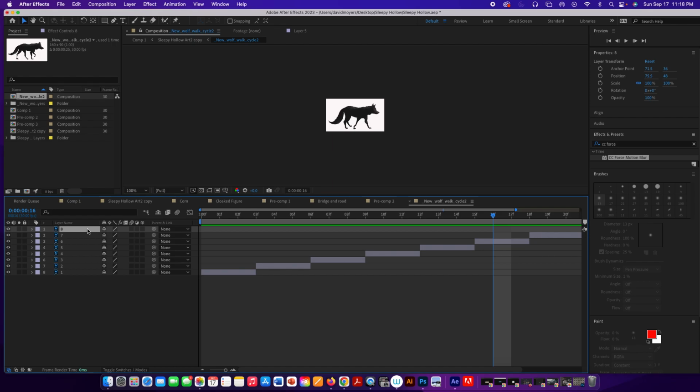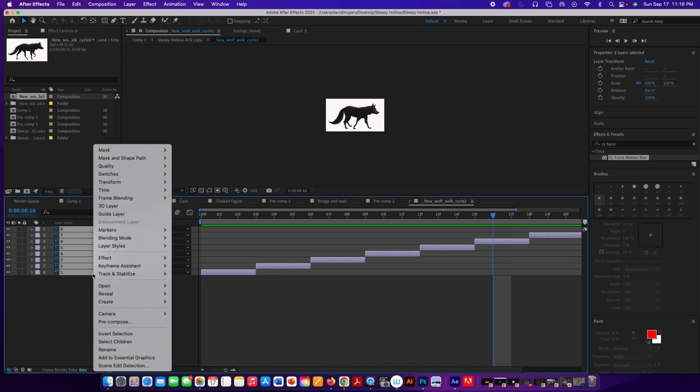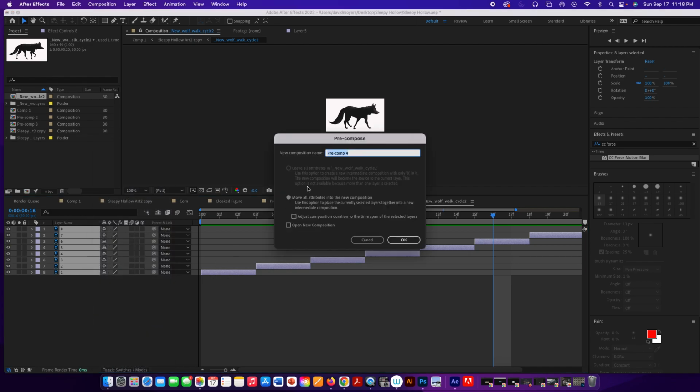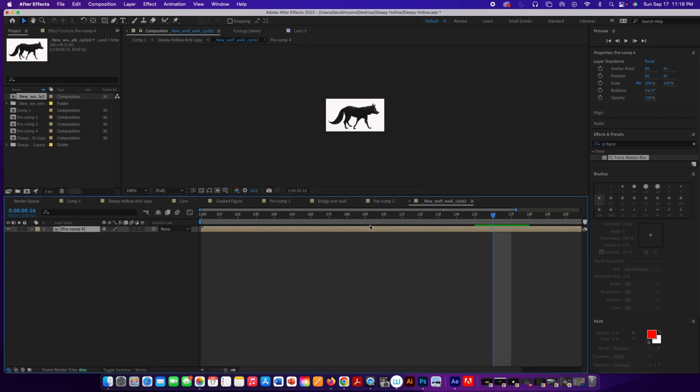It's an odd thing to do, since they're already pre-composed, but this is going to help us. We select all these layers within the timeline, right-click, and choose pre-compose. Move all attributes into a new composition. Great, now that they're pre-composed, let's see here.